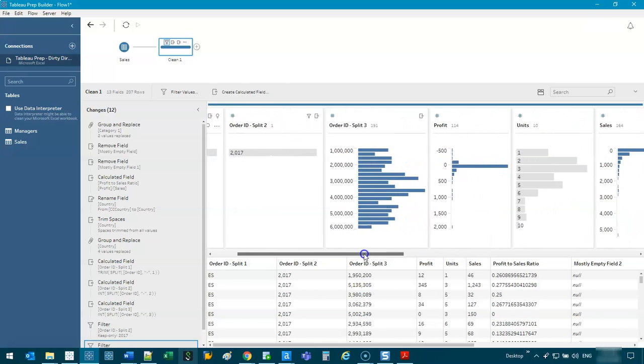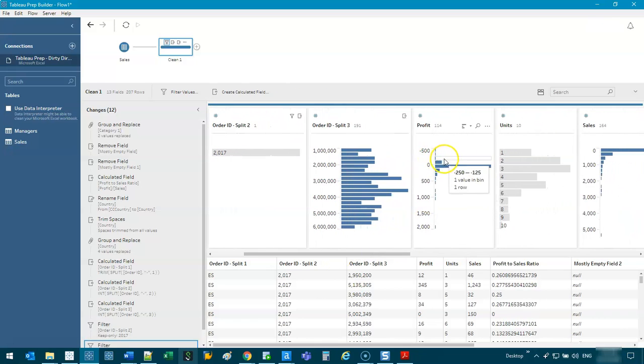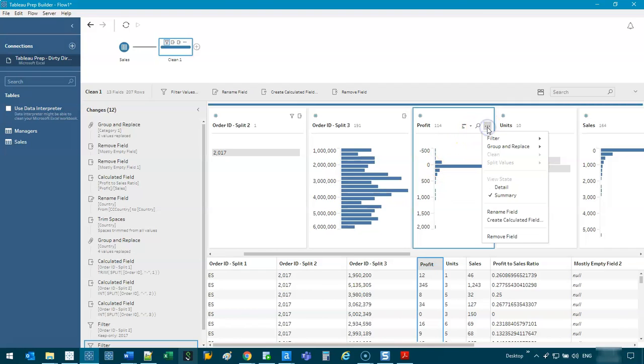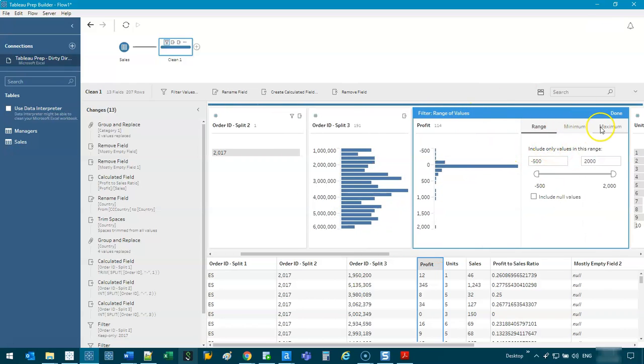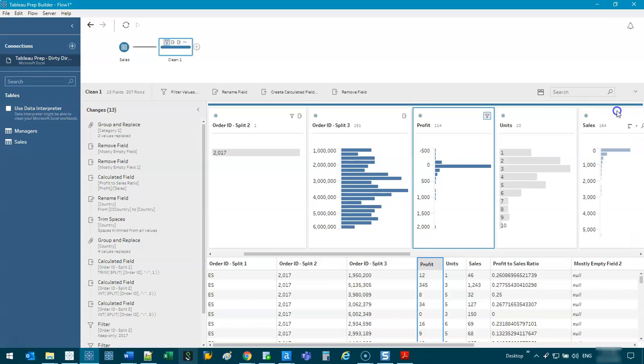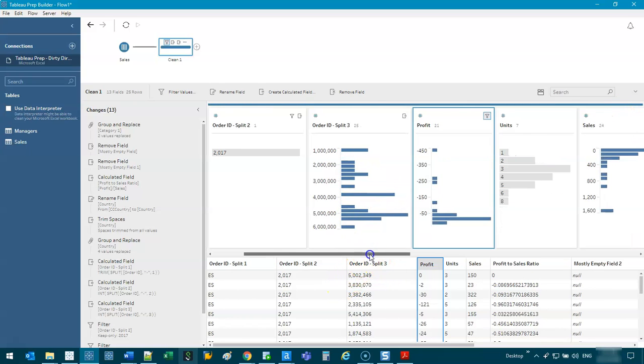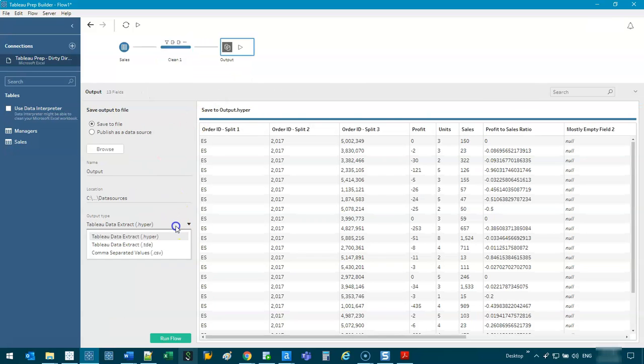And he goes, and I'm not interested in anything where the profit is positive, right? So we can do a value filter. We can go range of values. And we can say it has to have a minimum value. Or actually, we'll just do range. We'll set this to 0. Done. All right. And then maybe we'll probably leave it there because this is a demo. And let's go into here. And what we're going to do is output the file and go add output. We can output this as a hyper file or a CSV. And straight away, we've done heaps of data cleansing.